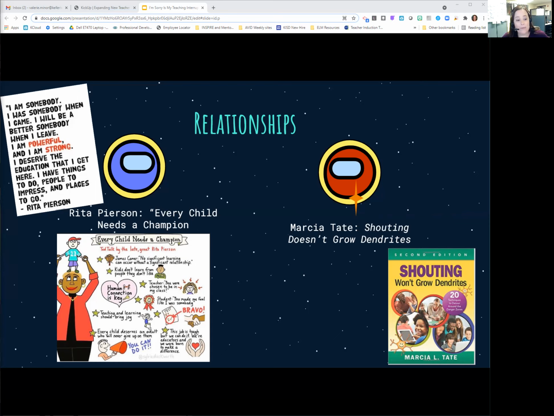A couple of things that she mentions as far as relationships is opening and closing each day in your class with a positive statement. Have a great day. You're loved in this classroom. Greeting them at the door. I know a lot of campuses, that's a big thing. You stand at the door and you greet your students. That makes a big difference. You see those videos of the teachers doing those specific greetings for their students, for some of the younger students as well. But just keeping that positive beginning and ending.